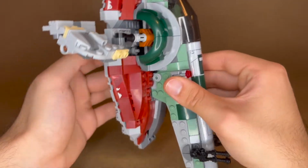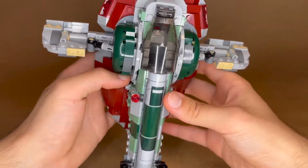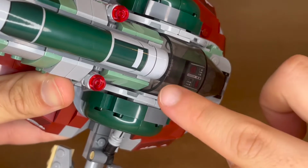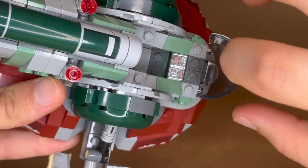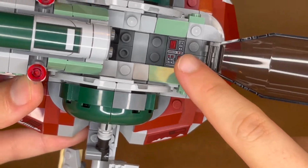The dark green and gray mixing, I like how these are asymmetrical just to add to that rugged, the ship has been very much used and loved aesthetic. The cockpit does have some gaps here and here. You just have to overlook them. And you know what? They do make it easily accessible to open the cockpit. Nice choice of hinge mechanism for this.